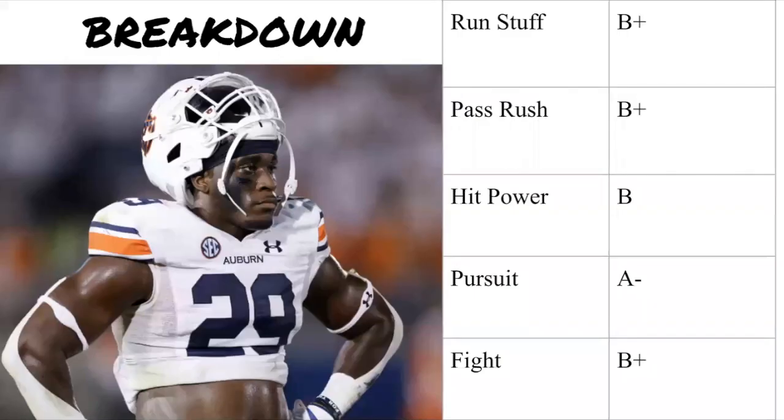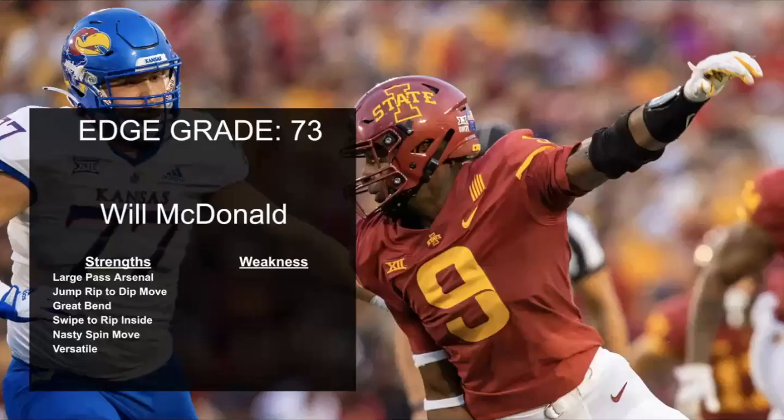Here's his breakdown. You really want to take a look at that? Here's the next guy, Will McDonald. 6'3", 239, 34-inch reach. Now, I know it's weird. He is literally the same weight and same arm length as Derek Hall, just 1 inch taller.